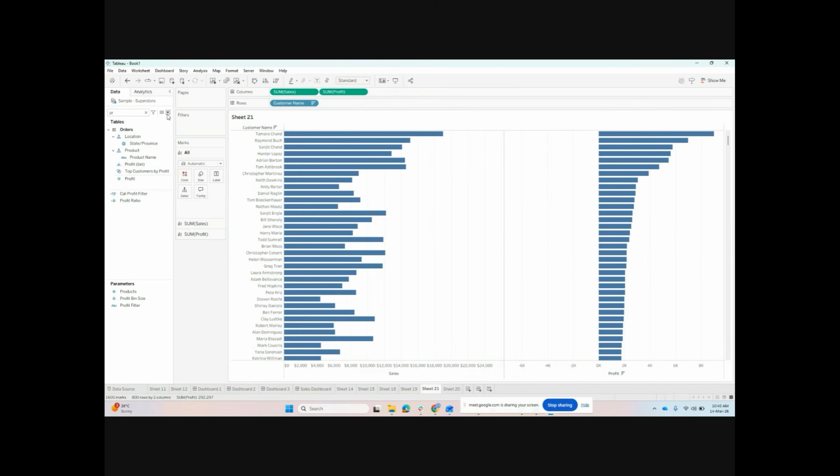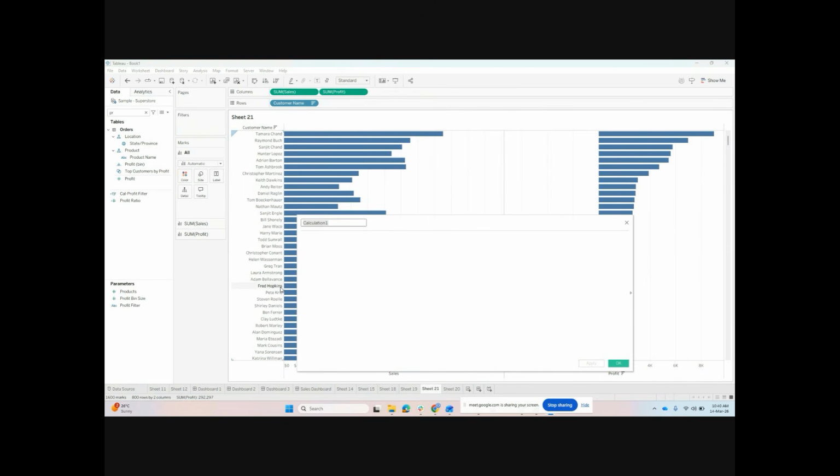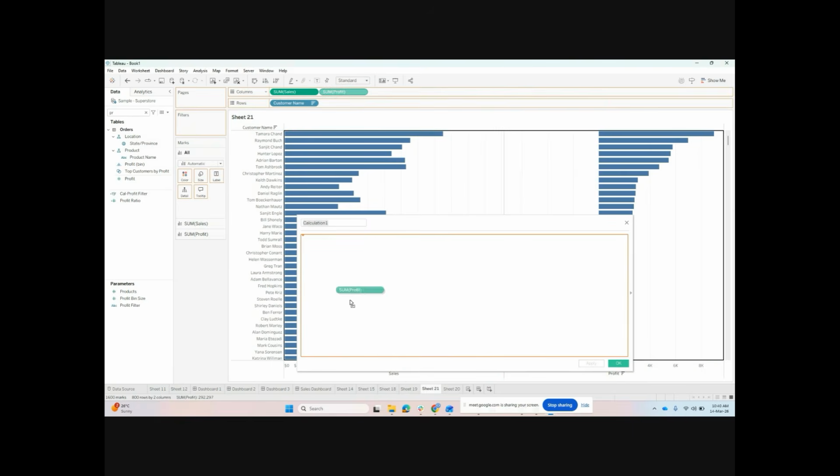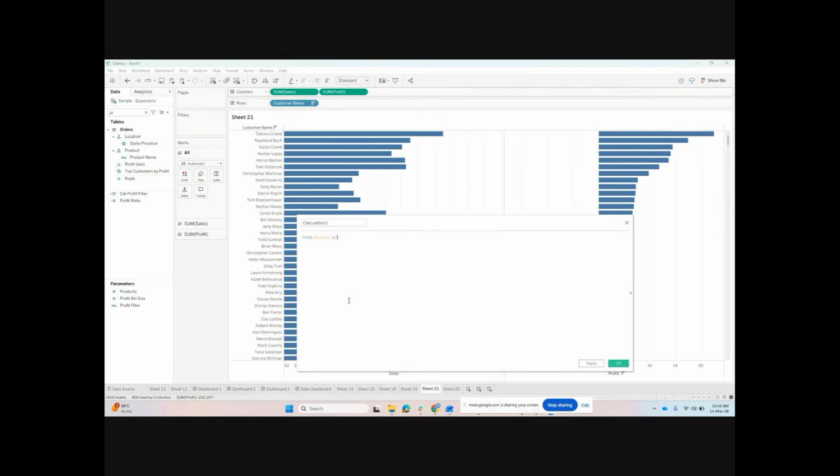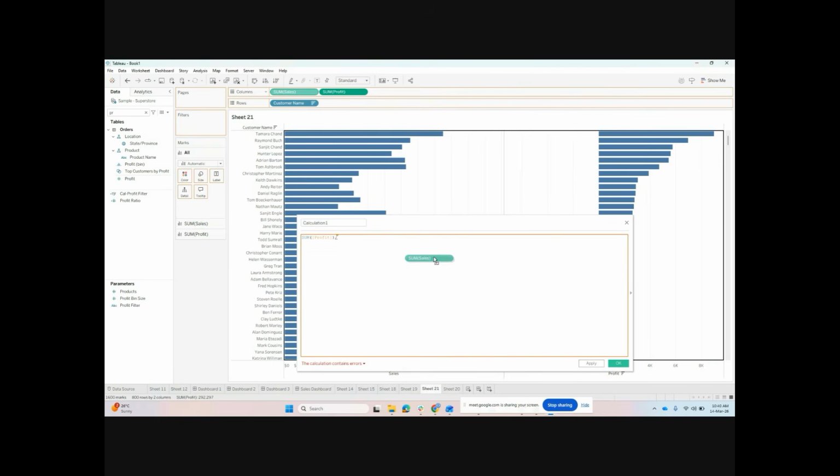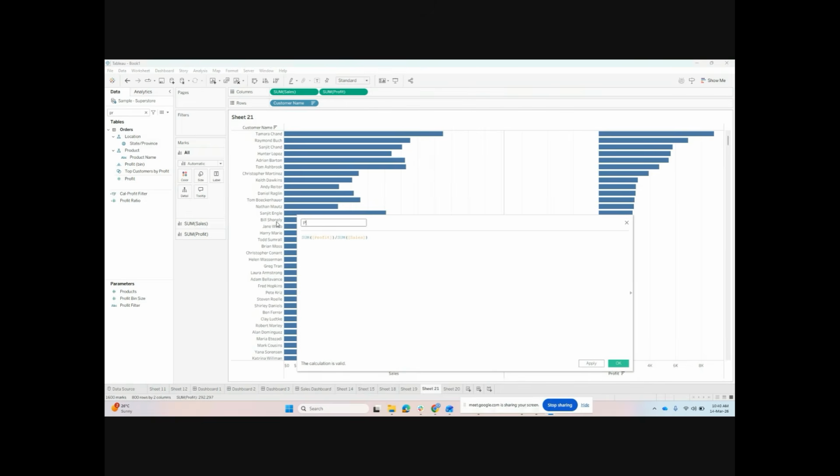Let's create one calculated field. A calculated field is something where, using existing fields, we create a customized field. Now what are the existing fields? We have sales and profit. I'll do profit divided by sales. I'll get a profit ratio. Okay. Click OK. It's already there by default, Tableau added one, just profit ratio.